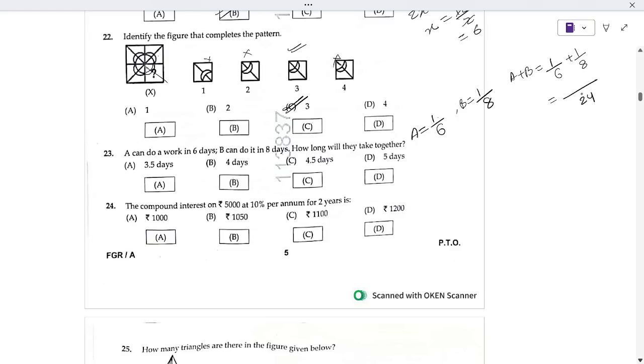Lowest common multiple. All right, now here 6 how many times? 4 times, and 8 3 times. This will give us 7 by 24. However, this is only for 1 day work. So if we invert, A plus B inverted becomes 24 by 7. 7 3s are 21, 3 in hand, 0.7, 4 times is 28.